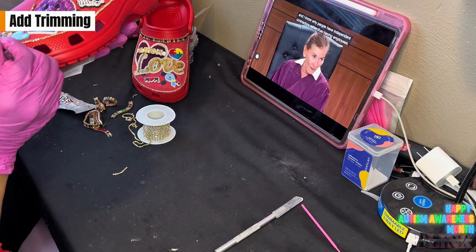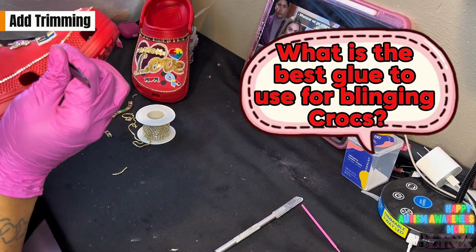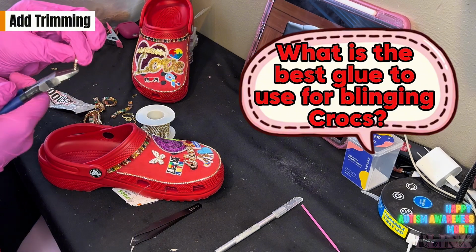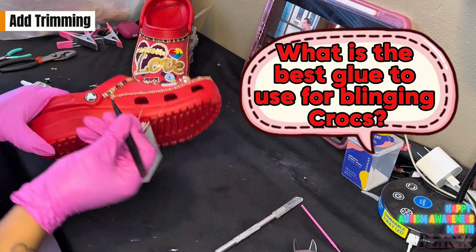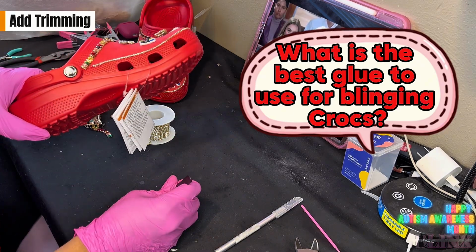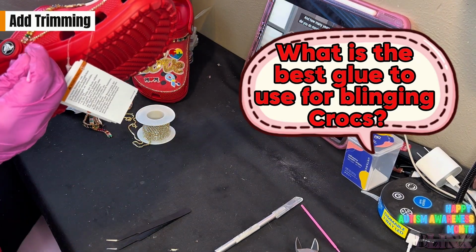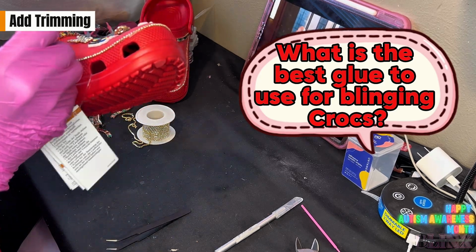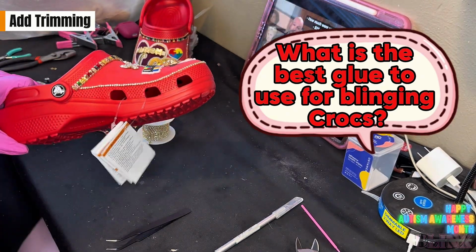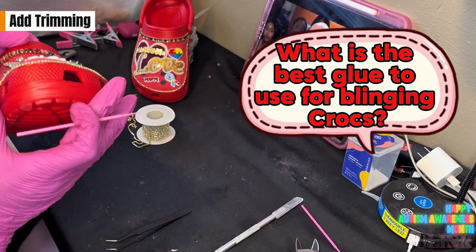That actually brings me into the next few questions that have been asked, which is, what is the best glue to use for blinging Crocs? I found that there's really no one-size-fits-all answer. It depends on your materials, environment, and what you're trying to attach. When I first started, I used to work with Aleene's jewelry glue because I felt like it held well on metal, but over time I stopped using it. Now I mainly stick to two glues, Gorilla Glue Super Glue Gel and E6000.